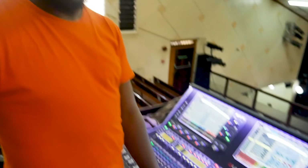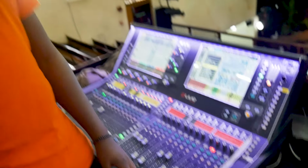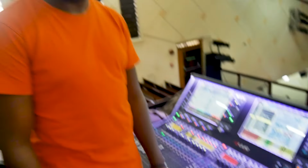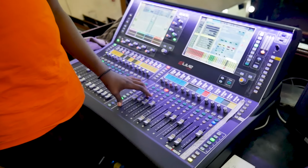So the DCA is basically controlling the volume for whatever is being heard on the TV. So how loud we want everything to sound, we can now be able to ride with the moment. One for the effects also. So whenever someone is singing, we always activate the effects channels into it. And then now after that we have our output section.